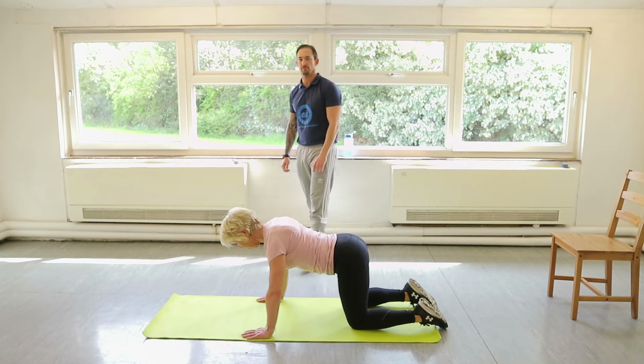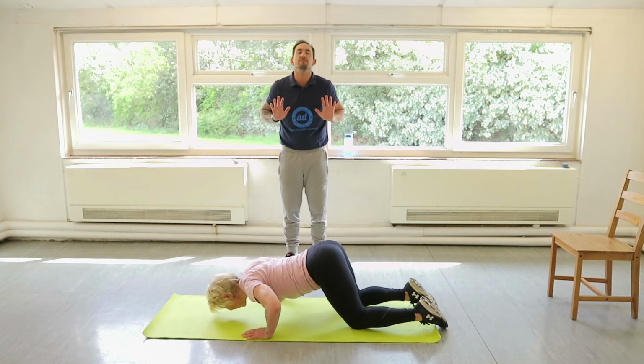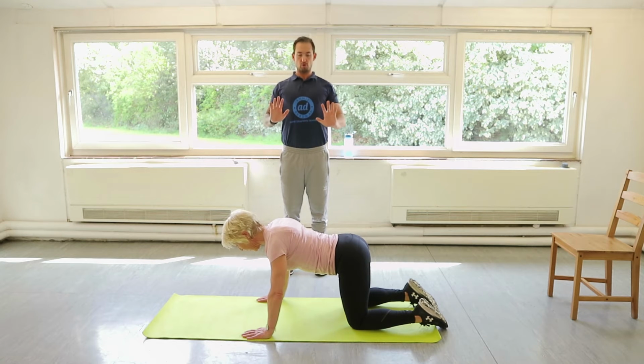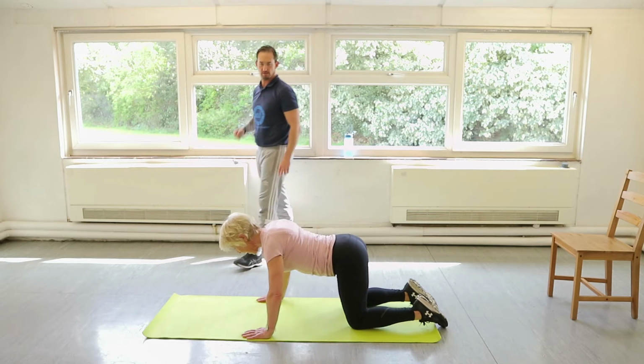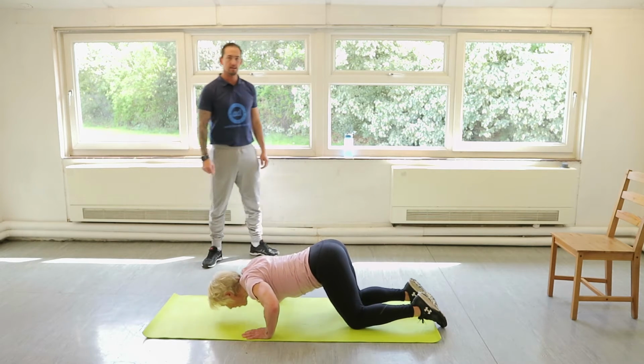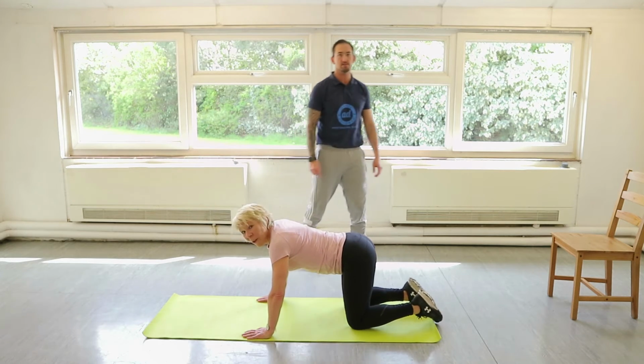Breathe out when you push the floor away from you. So try not to lift with your head and your back. Push the floor away. Activate your chest and your anterior delts, so a little bit of the front shoulder. So we're doing 4 of these. And then we're going to go straight back into those threading the needle.